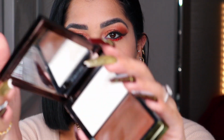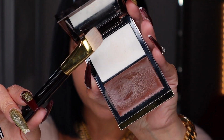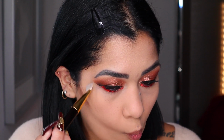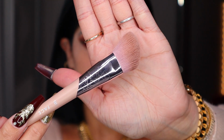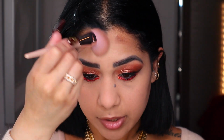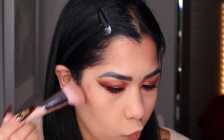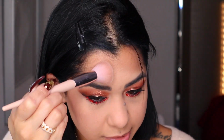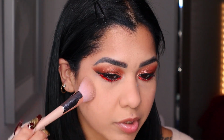For contour, I'm going to be using my Tom Ford in Intensity 3, and I love to use it with this brush. It doesn't come together, but I totally recommend you get this little brush. I'm going to be using my Fenty brush 125 to blend this out. And right here, guys, I don't really blend that much. I like my contour, like I said before, really snatched, so I like to go right on top.